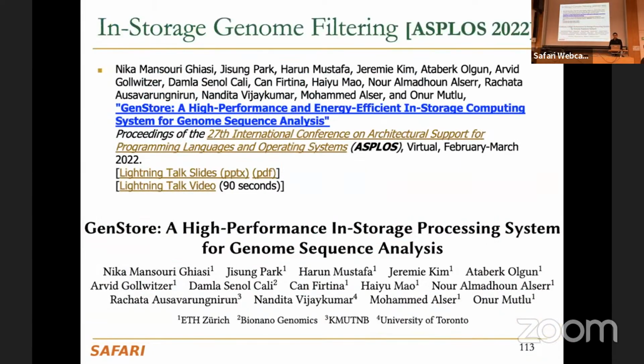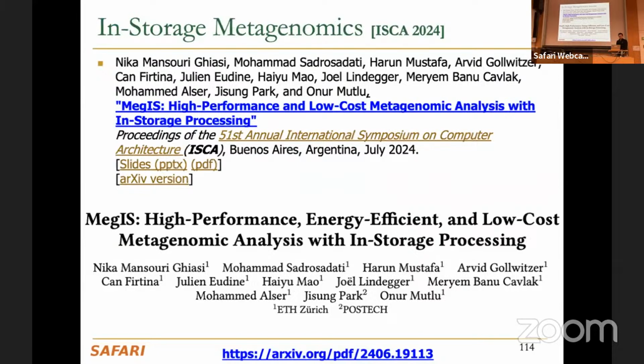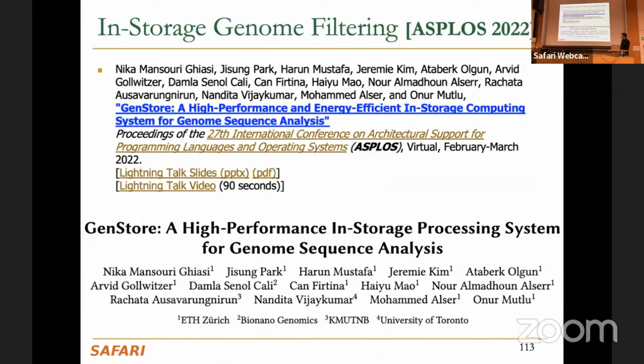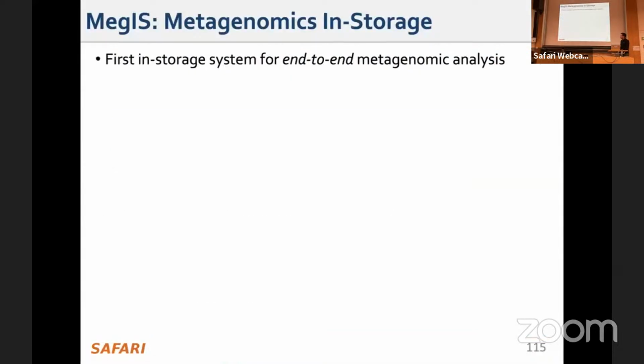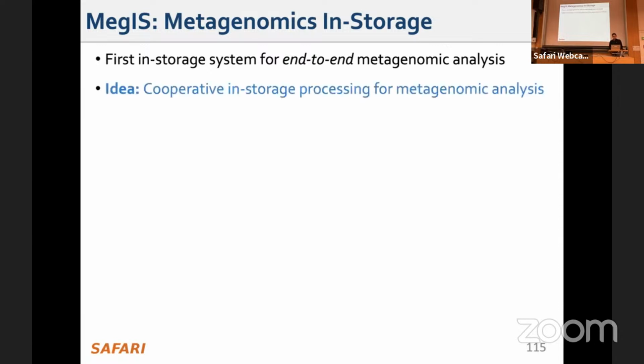So this is one work that performs in-storage computing for genome analysis. I'll move on to a similar work. Again, this work was led by Nika, similar to GenStore. Here we look at a different application, which is metagenomics. Rather than doing read mapping to a particular reference genome, we want to perform metagenomics in the storage. To this end, we propose Megis, the first in-storage system for end-to-end metagenomic analysis.